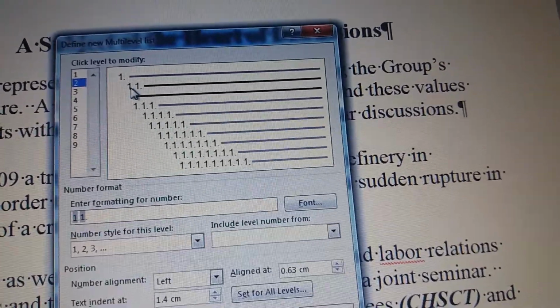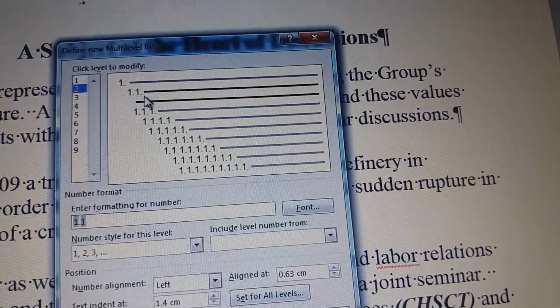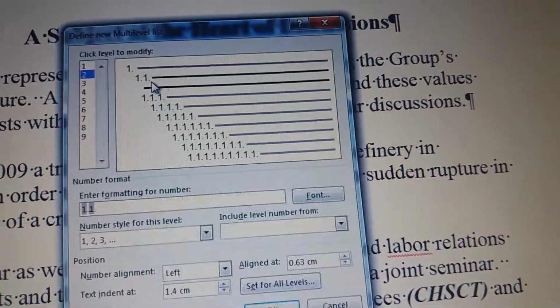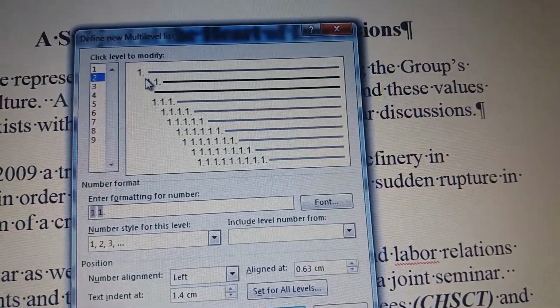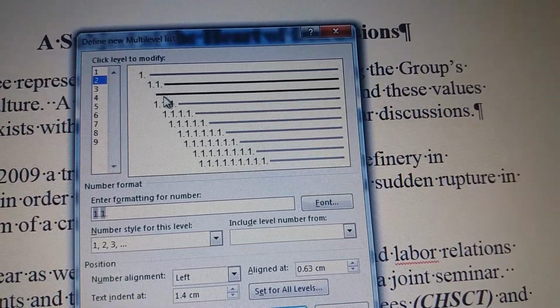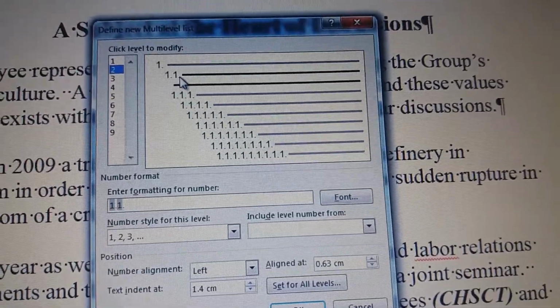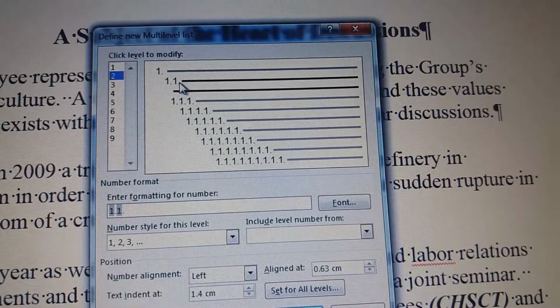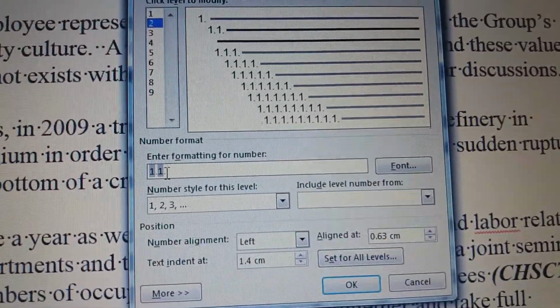Second level heading you have number 1.1 with a dot, and then this dot should be removed. It is only the first level where you should have a dot, and then on the second level heading we don't want a dot next to the last number. How are we going to fix that?